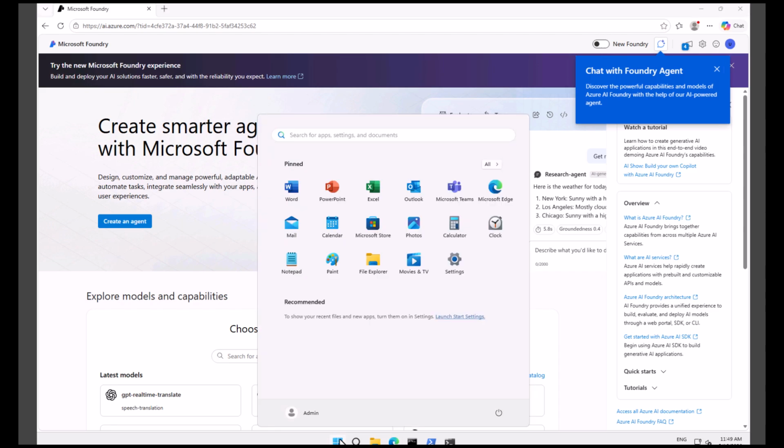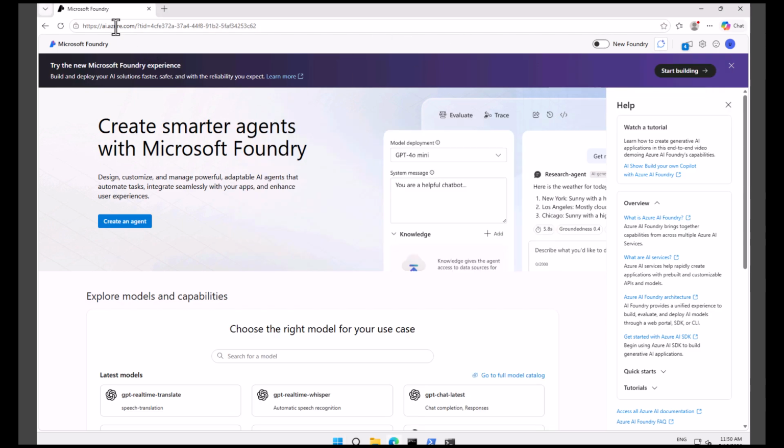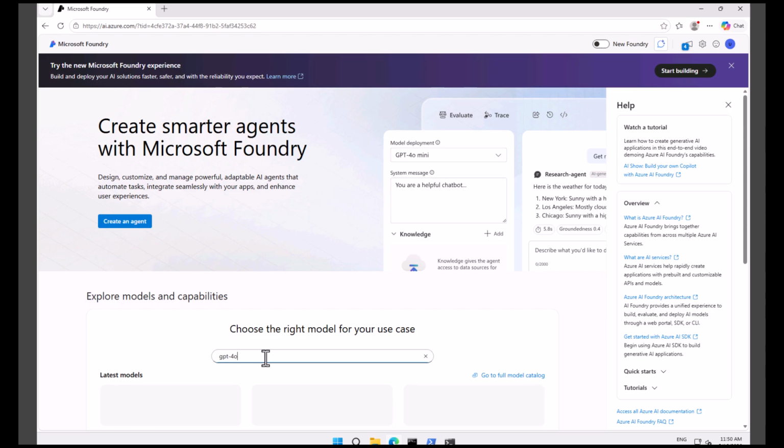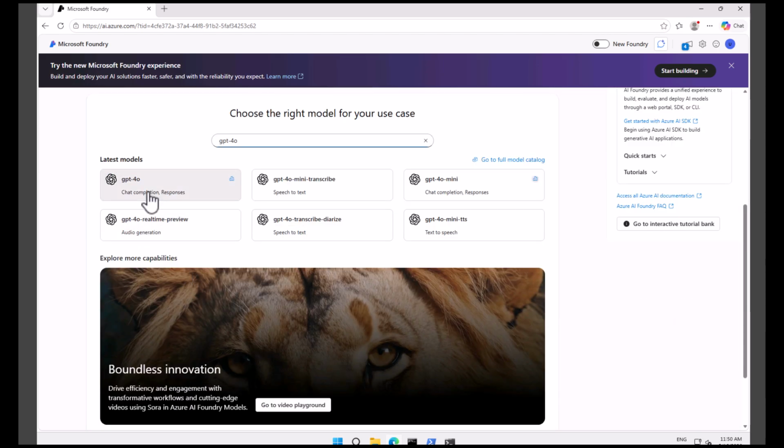In this video, we are going to develop a vision enabled chat app. For that, the first thing is that I'll be logging into my aihr.com, and I have simply logged in already. Now here I'm going to explore my model and I'm going to select GPT-4 for myself. I will search it, and then based on this particular model, I'm going to create my project.